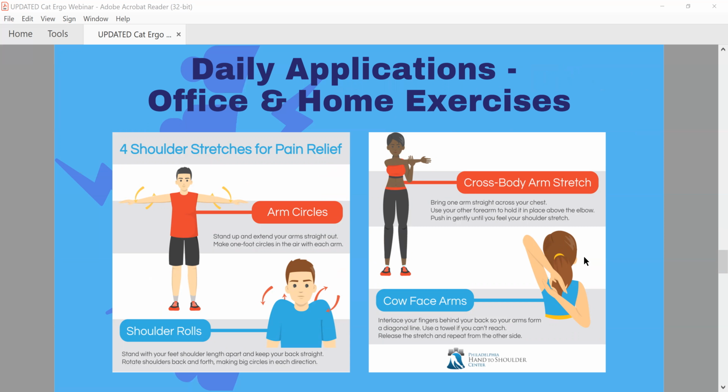So physical tools can do wonders in relieving pain. However, sometimes the best solution is to do stretching exercises to gain relief over time. So I wanted to take a moment to discuss some stretches and exercises you can do daily for pain relief, since it often helps more than using certain products.